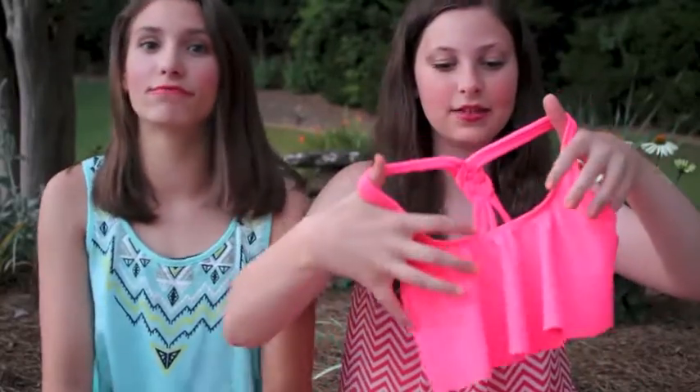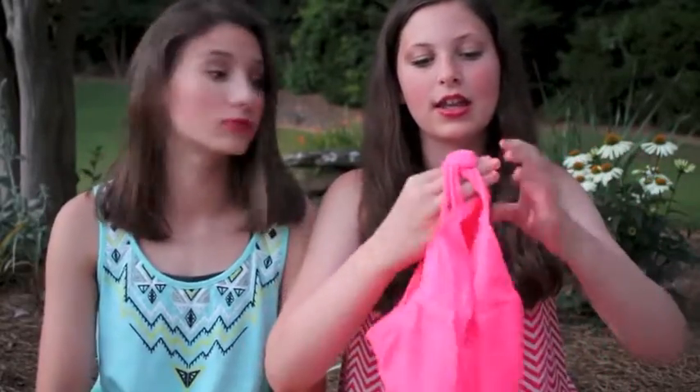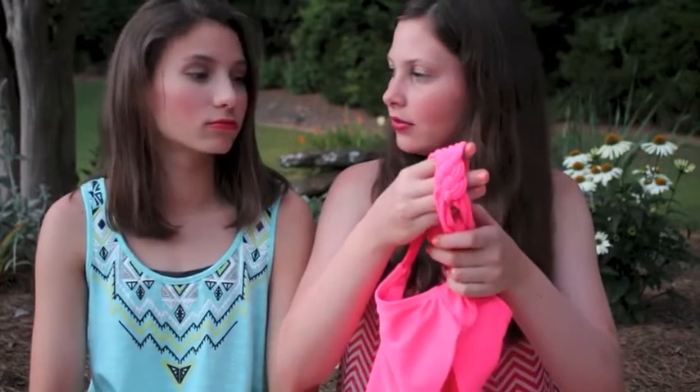But it has this flounce and it's three straps, and it has like a braid — a four-way braid. Just a braid with three straps, and it's really pretty. It's a racerback. Next, I have a flounce top from Target. I think all of ours are flounce tops, basically, and from Target.